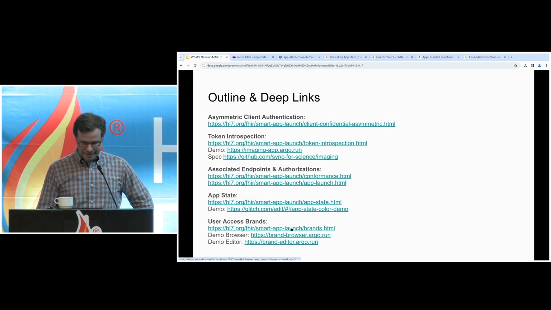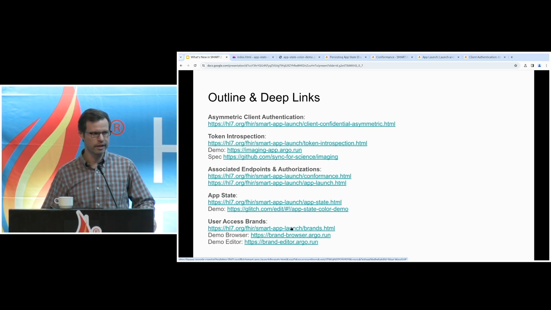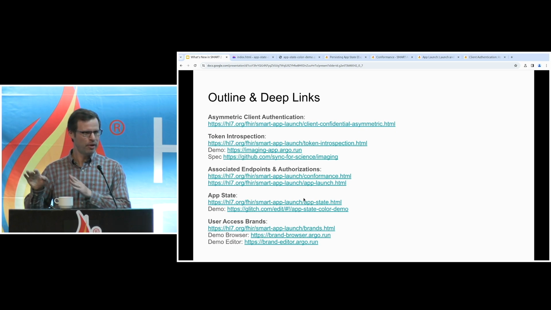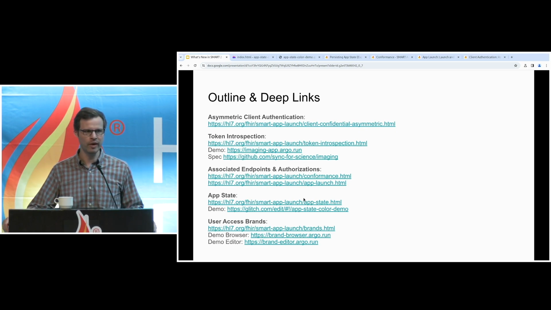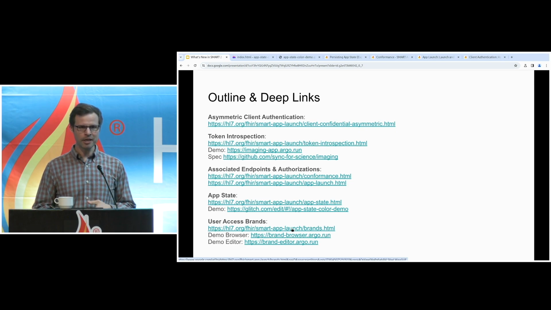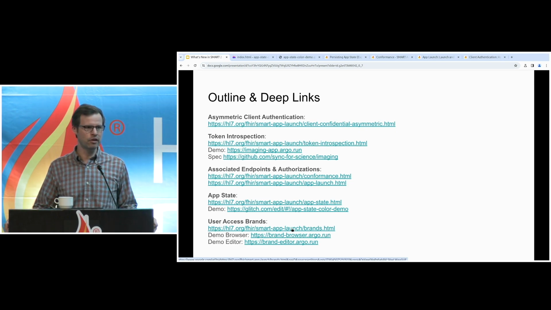Okay, last topic for the grab bag is user access brands. You can think about this as part of what's in the ONC requirements to support by the end of the year. I'll put an asterisk there, and you can come grab me if you want to get into the nitty-gritty details. But by the end of this year, the EHRs need to support some FHIR-based mechanism for discovering the endpoints of all of the customer sites where the FHIR APIs are available.